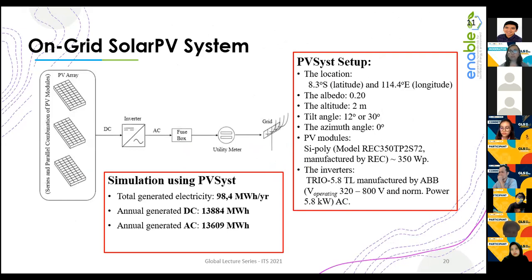And for our proposed on-grid solar PV system, we use PV software, and the simulation variables in the PV system include meteorological data, the incident irradiance in collector plane that we already estimated using our models, the incident energy factors, the PV arrays, inverter loss, and system operating conditions, energy use efficiency, and normalized performance index. As we can see in the right panel here, there are simulation parameters, but I will not discuss this in detail.